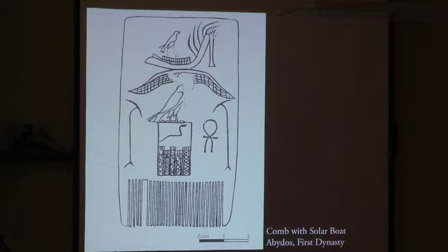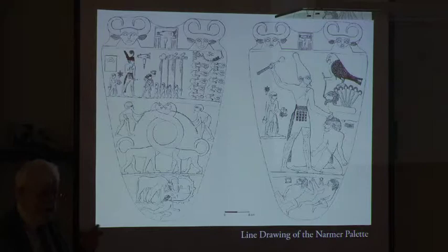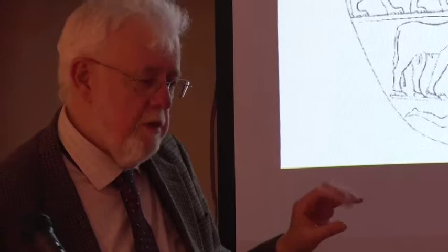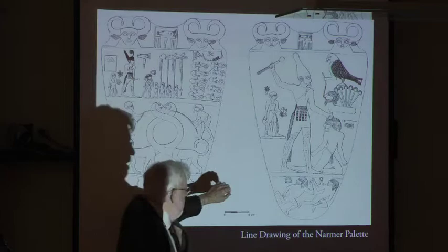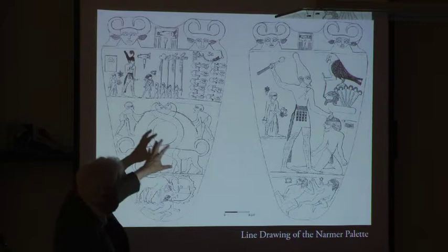So, I don't think this is the end of trying to reinterpret the Narmer palette. It's speculative, but I don't care about that, because most everything you say about Egypt, whoever you are, is speculative. The data are either ambiguous and open to different interpretations, or they're not fully preserved, so the key item isn't there, precisely. But I think if you allow for this highly ceremonial aspect, this has got a ceremonial character because at least it's continued on and on. Doesn't have to refer to some specific historical event. It also makes you kind of look at other parts of the whole thing.